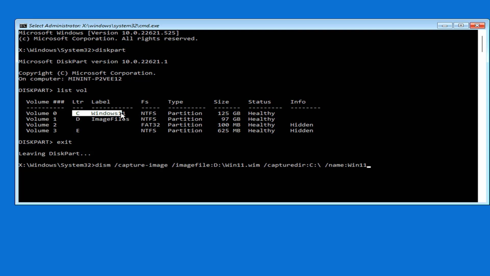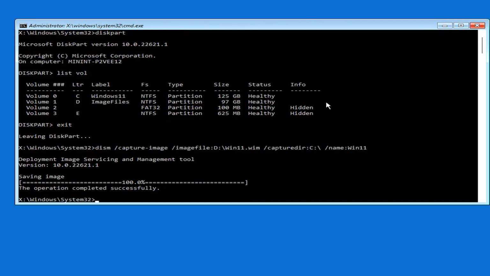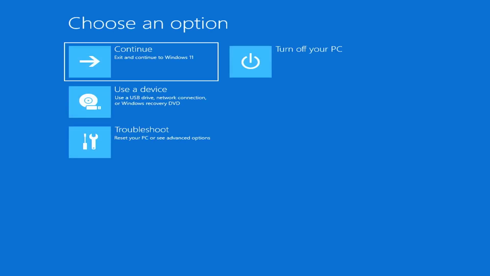The file is stored in the partition created in the previous step. The command completed and I got the image file of the partition running Windows 11.